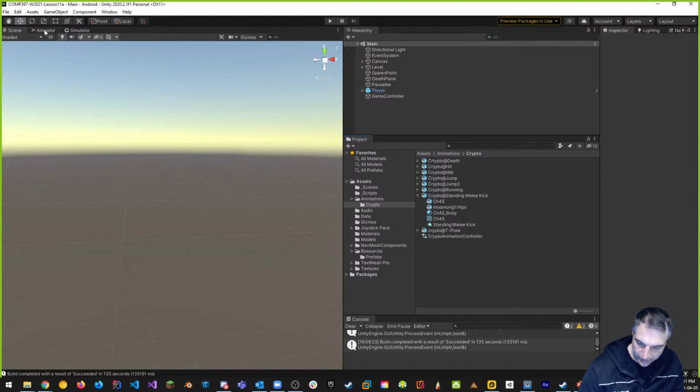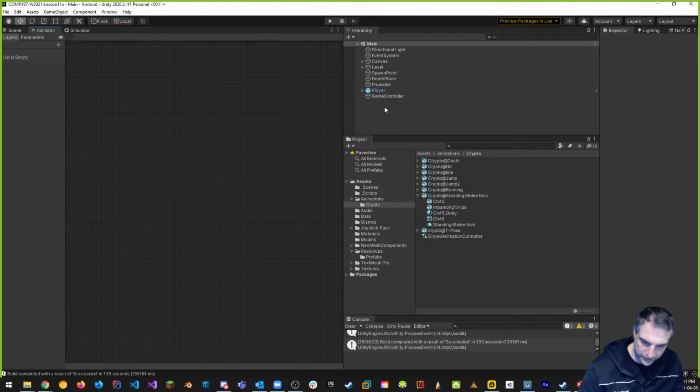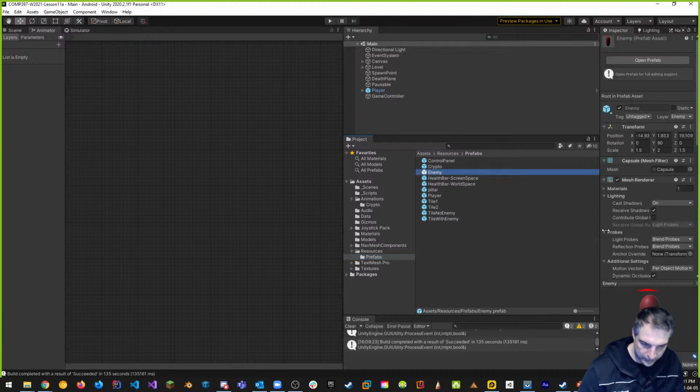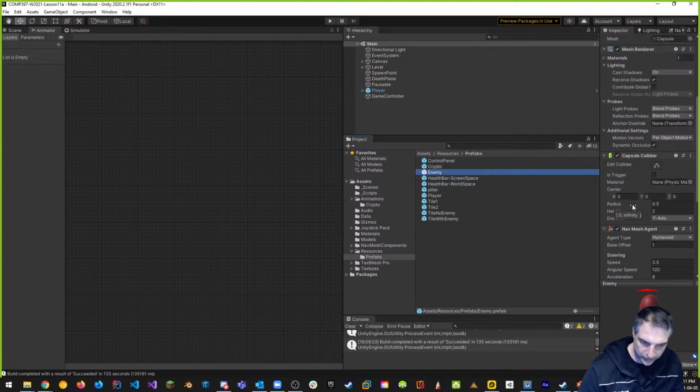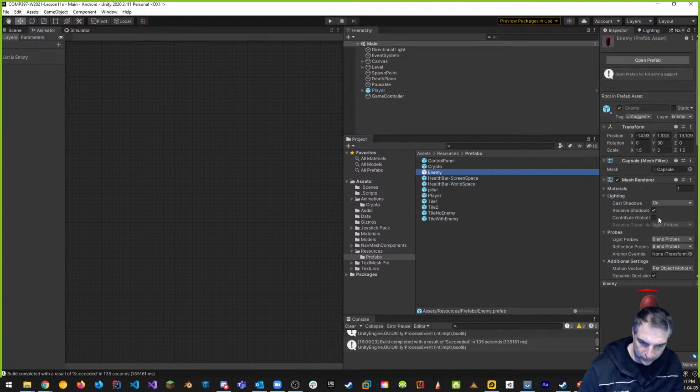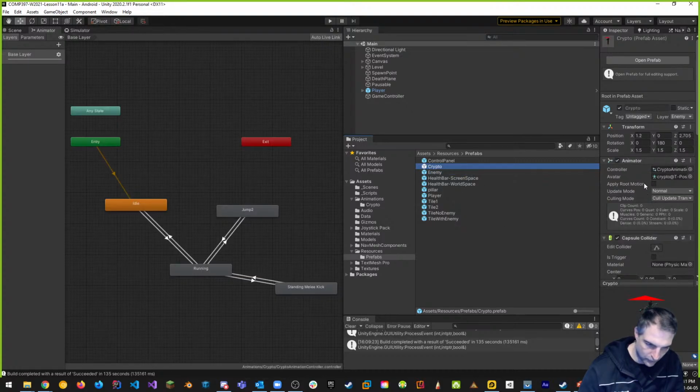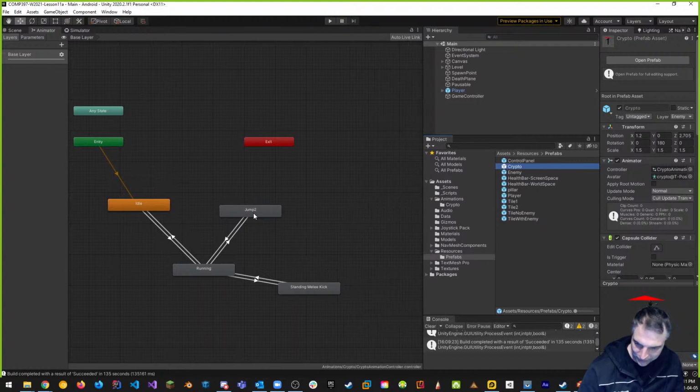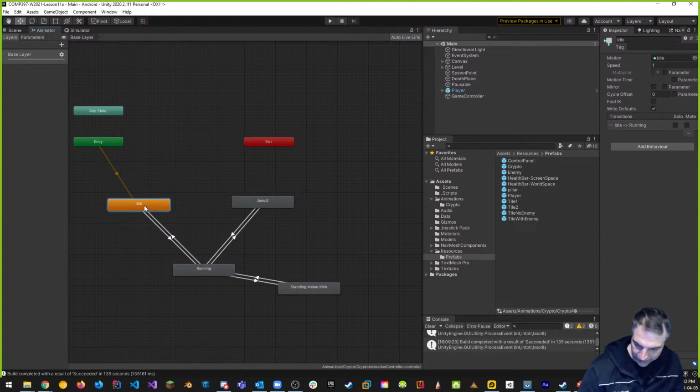Remember, in our animator, which is the animator for our enemy. So there's our enemy. The enemy has an animator that I'm using, right? Each enemy has its own animator, so that's something to note. Sorry, let's go back to not the enemy, but Crypto. Crypto has its own animator. It looks like this, and Crypto uses a couple things. I use an idle clip, a jump clip, and a standing melee kick, as well as a running kick.